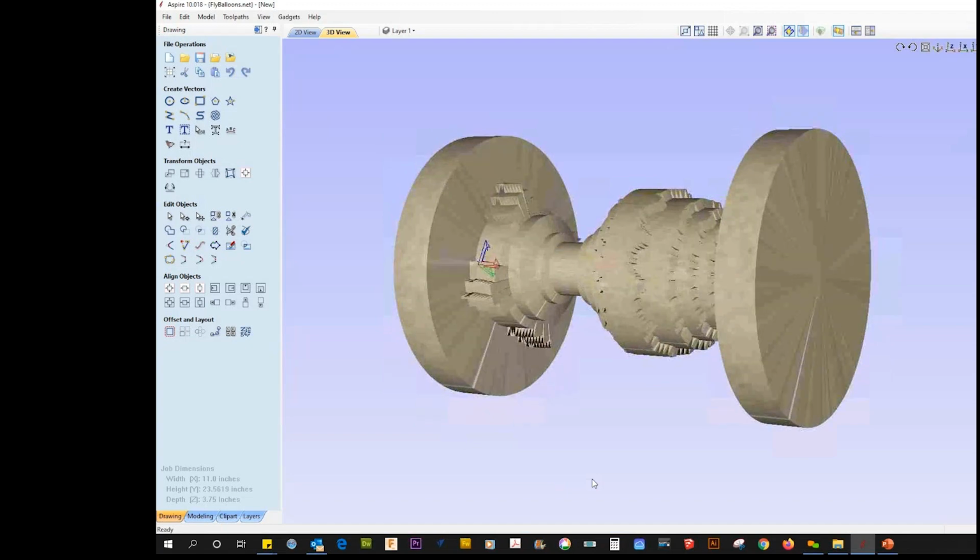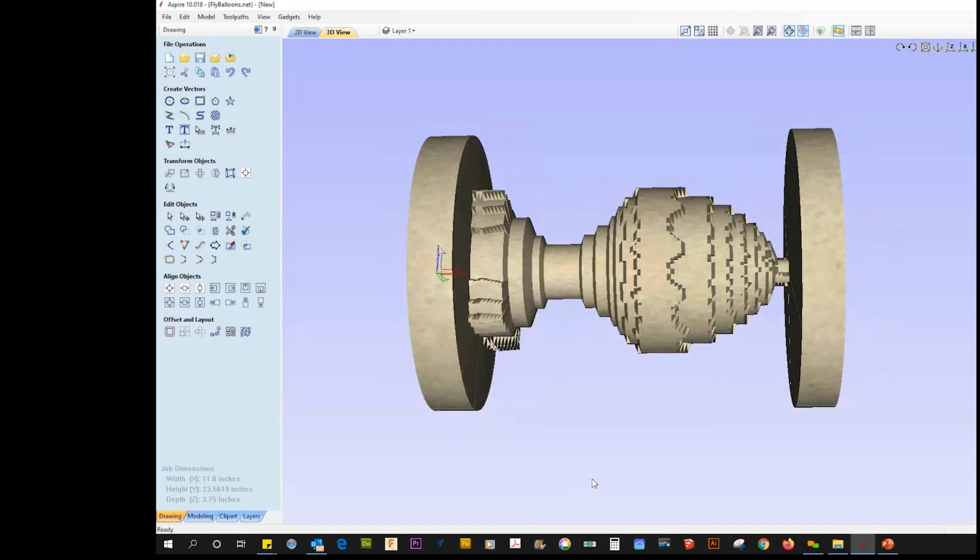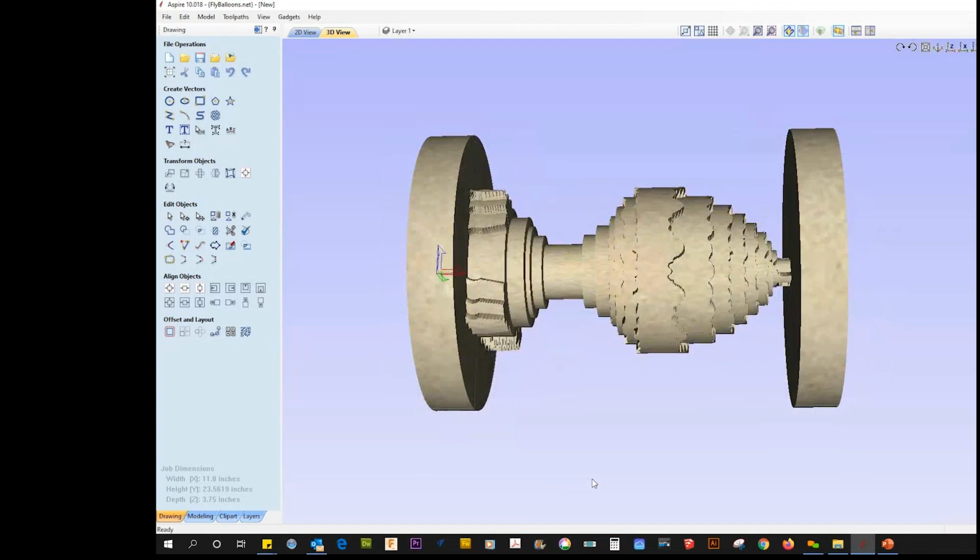And you would do that, and you can do the same thing with the finishing. So the machine would actually stay in that area until it finished. It will not move. It would just stay right in that area until it finished that area, and then it will turn to the next area. And that's how in Aspire you can actually make it do index machining. Any questions on that one?